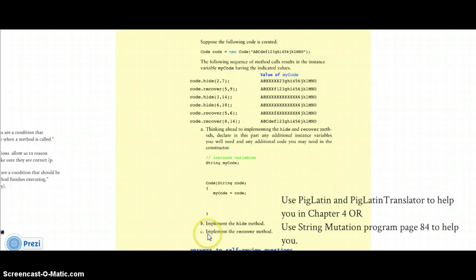Now notice I did not assign C. I didn't assign C because you may want to think about it as far as an upcoming quiz that I mentioned to you, and I would take it upon yourself to solve this problem. So you'll get all of these done, or at least A and B, and it's up to you to do C, but it'll definitely help you for our upcoming quiz.